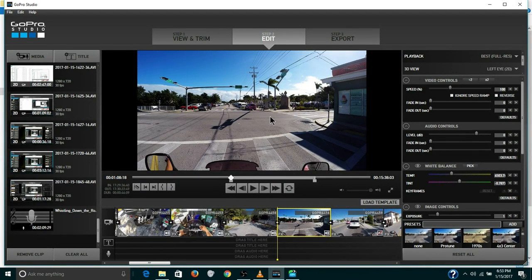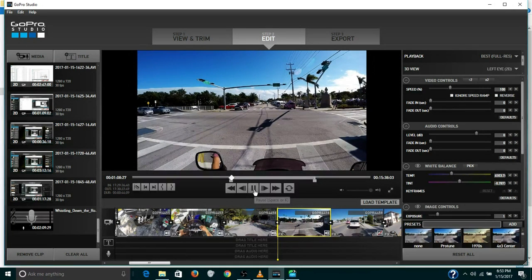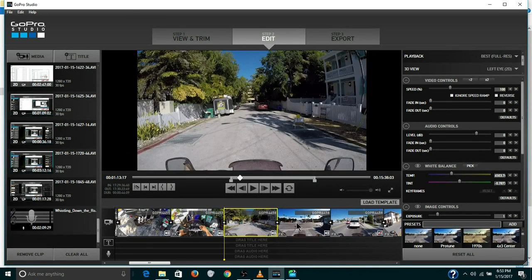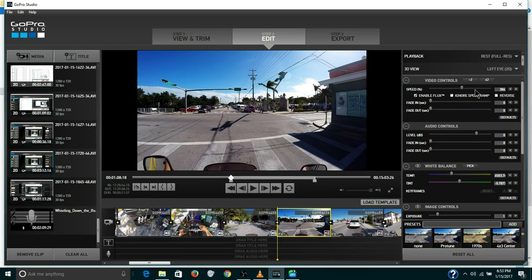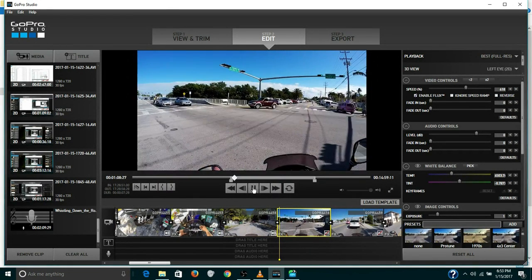Then I want to speed it up. You can see how the speed goes and sound just like regular, but that would just take too long for the video in general. So I'm going to use the video controls, the speed portion, and I'm going to kick it up 618%, and then you can see what that looks like. Alright, so that speeds things up, but I lose the volume on that.